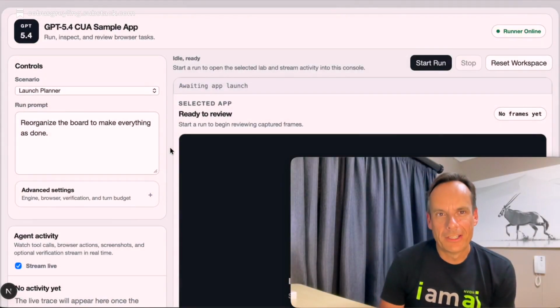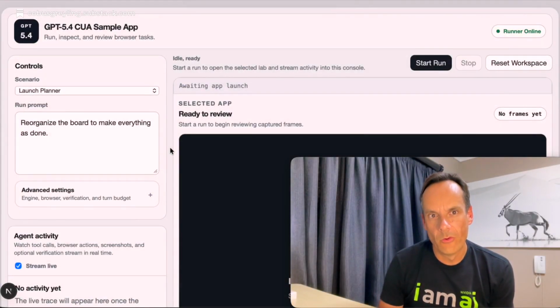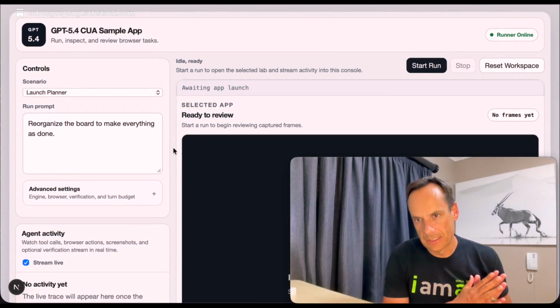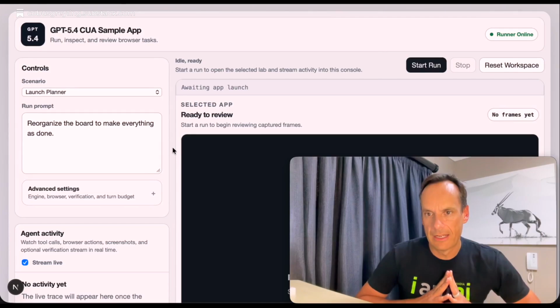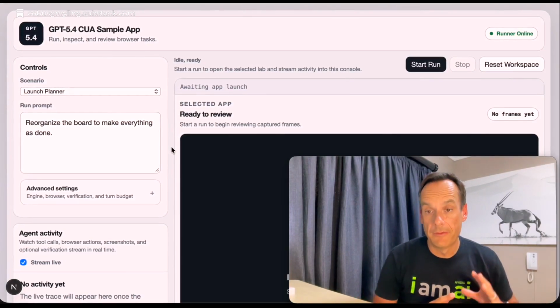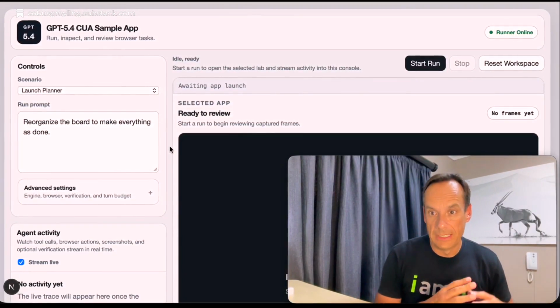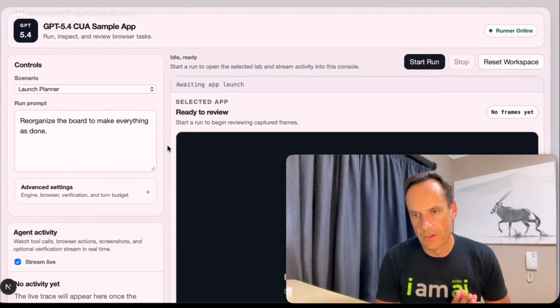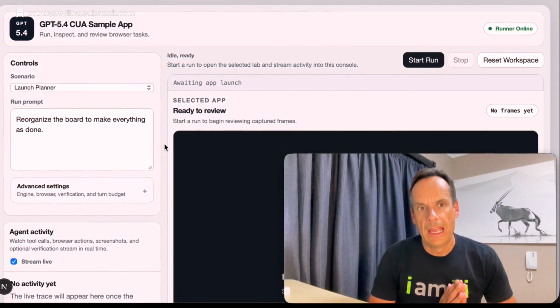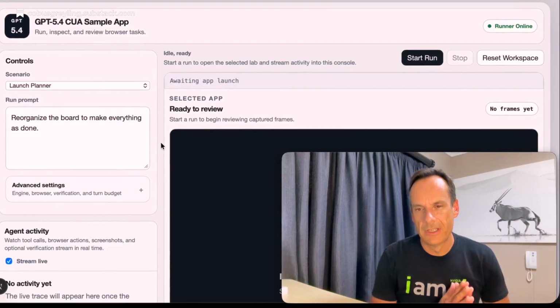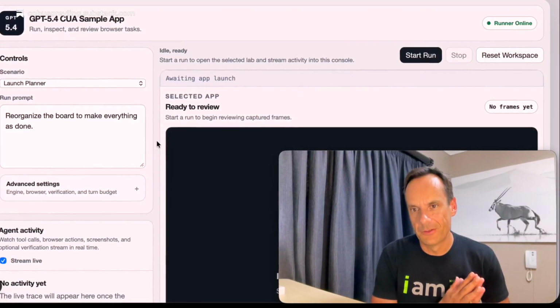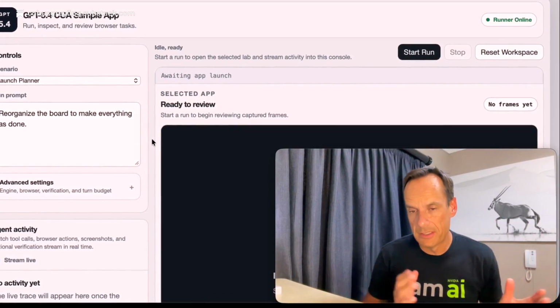Hi, I quickly want to touch on GPT 5.4 computer use agent functionality. Something Elon Musk said recently is that before AI can really be unleashed in the physical environment, being embodied, it really needs to master the digital environment and mastering computer use. And that's really much easier to master than a physical environment.